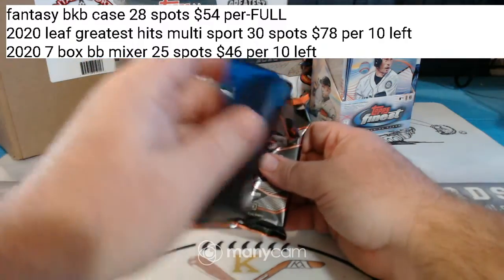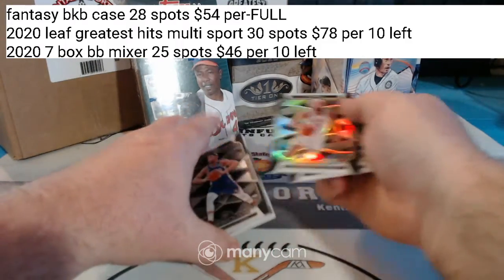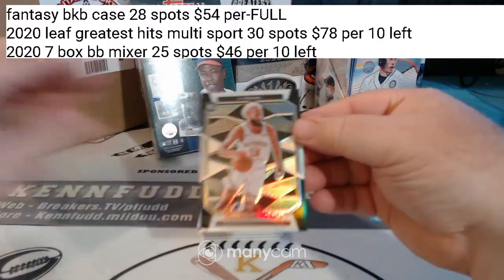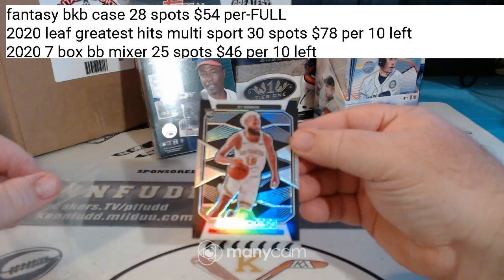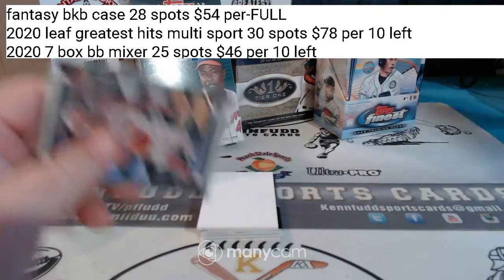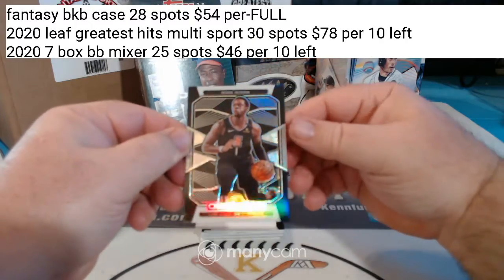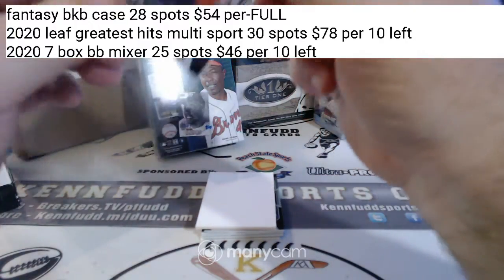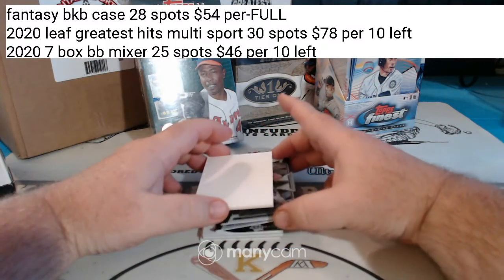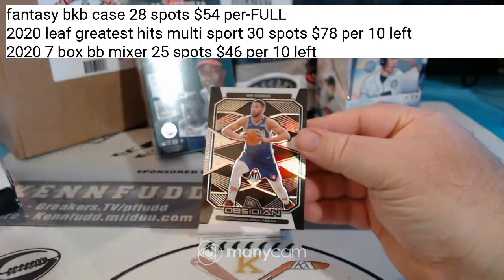This is for the single box — Will, you have the T-Wolves in the single box. This is to make up for the empty box. We got a rookie, K.Y. Bowman, for the Golden State Warriors. The Clippers — not numbered, base — looks like the Clippers are Reggie Jackson, base, not numbered. For the Sixers, Ben Simmons. The base cards are really pretty in this — they're so shiny.